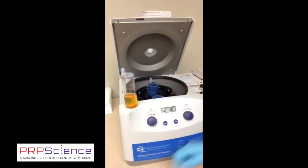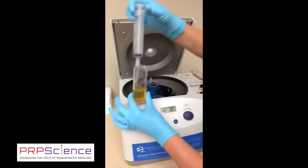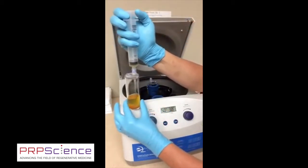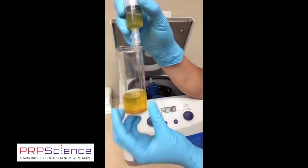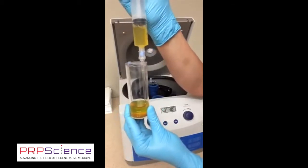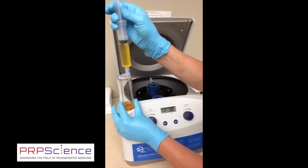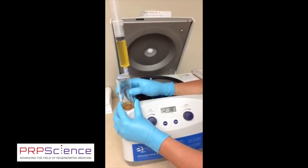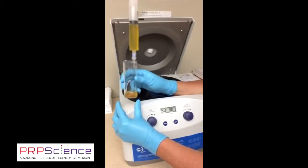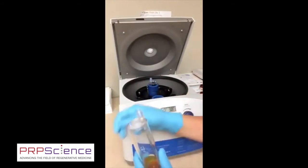So what we're going to do is take a 30 to 60 ml syringe. You have both in your kit. And we're going to remove the platelet-poor plasma. And you can see right here on the side gives me an idea of how much will be left here in the separator tube. Depending upon what procedure I'm doing, I want to leave 10 mLs in there or 7 mLs in there. And we're looking at 4 to 6 times baseline when we come up with 10 mLs of platelet-rich plasma. Okay, so this platelet-poor plasma I'm just going to dispose of.